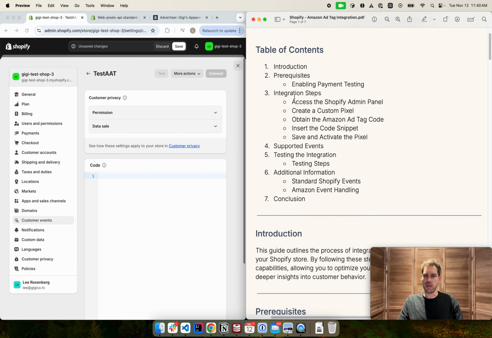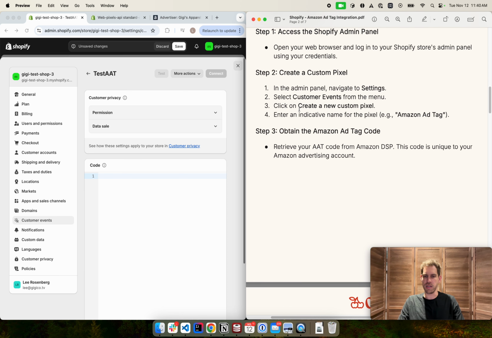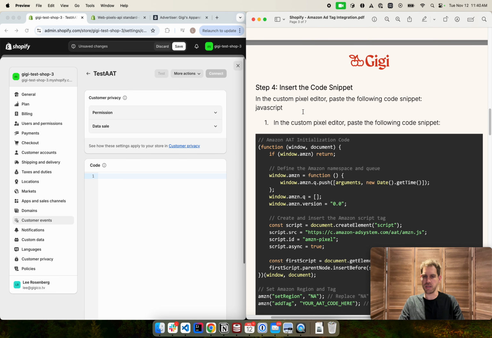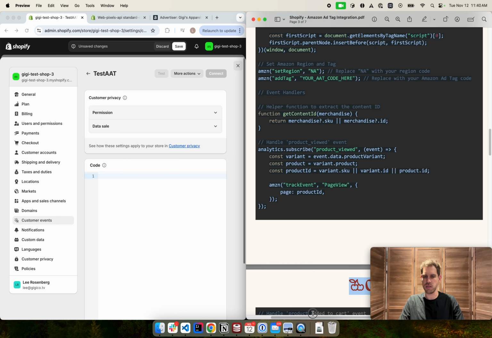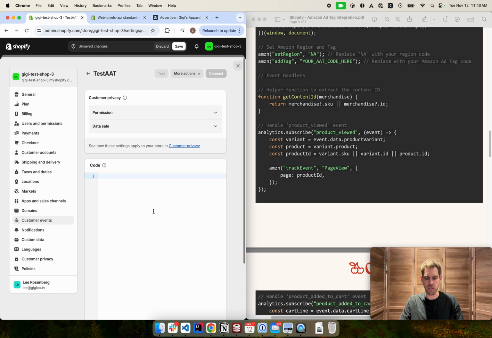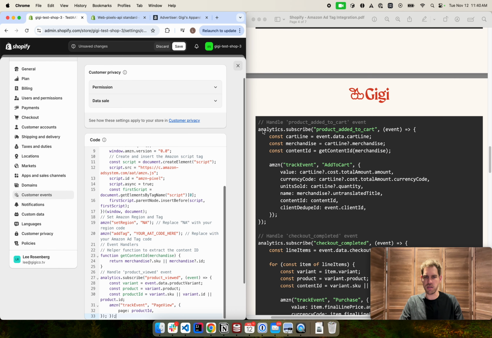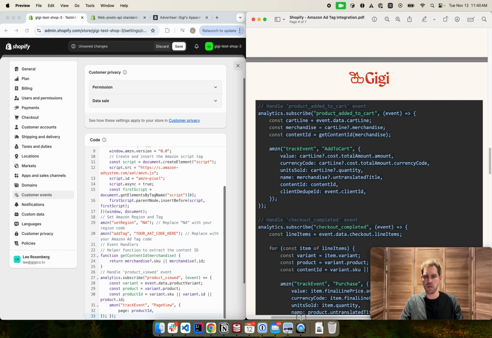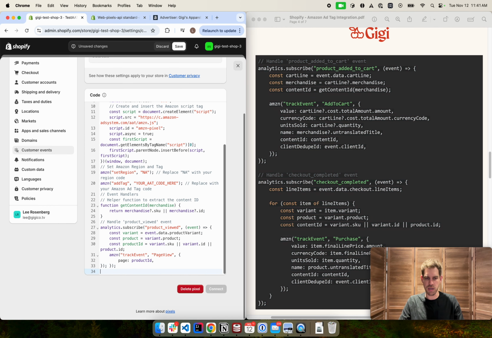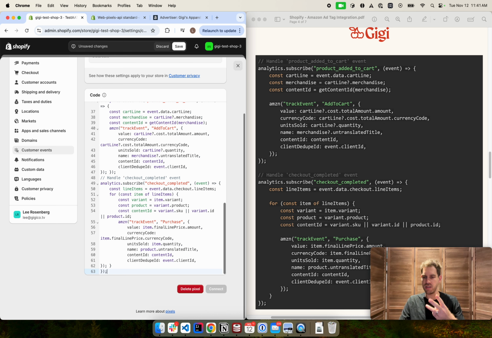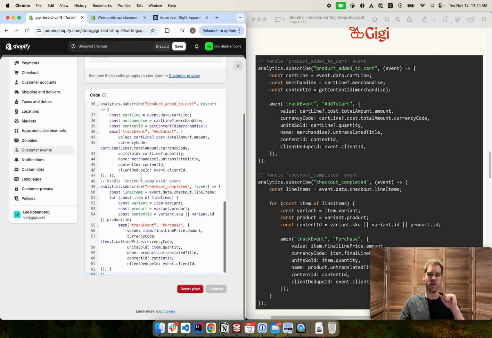So to get things started, let's scroll down and copy the code snippet. All of the code that you're going to need for this is provided over here. We're going to copy the first part and the second part, just because this is split on the page view. This is all the code that you're going to need to register for the three major events that we are going to talk about today. Of course, you can register for any other events that you want, and you can create your own custom events, both for Shopify and for Amazon, but we're not going to talk about this in this specific video.